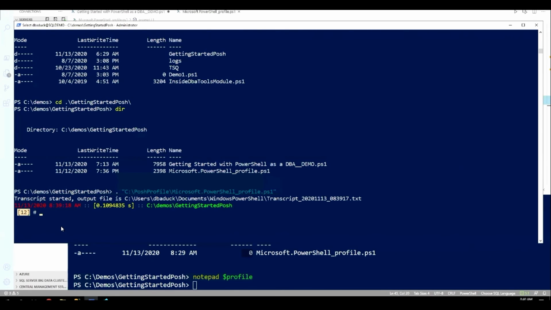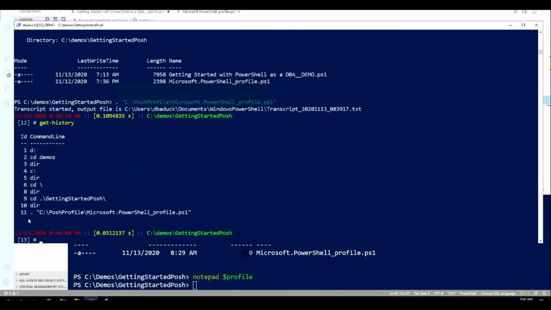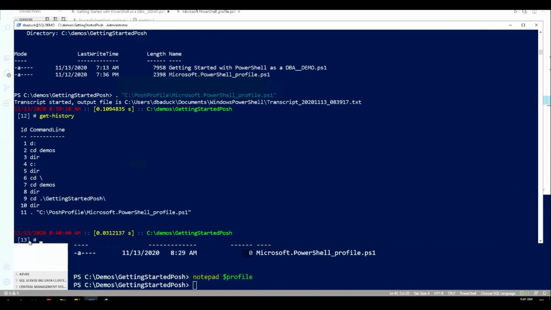So if I typed in get history, you would see I have 11, and that was 12. And I don't see 12 until I type in get history, and then I'd see 12, and then I'd see 14. So I'd never see the one I just did because it wasn't in history yet. It's kind of like an uncommitted transaction, right? It's not there yet. But I have this nice one-line thing that tells me all about my environment and what my command ran in, and then I get my command prompt. So that's kind of fun.